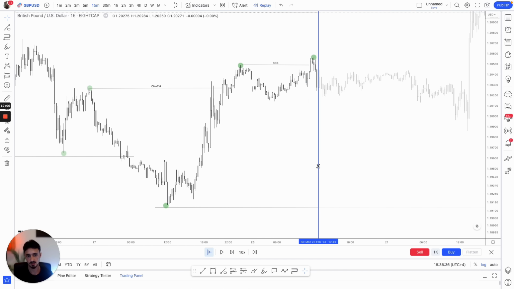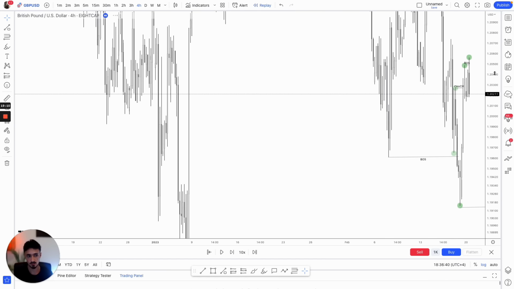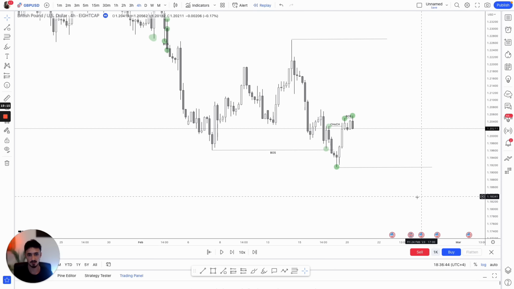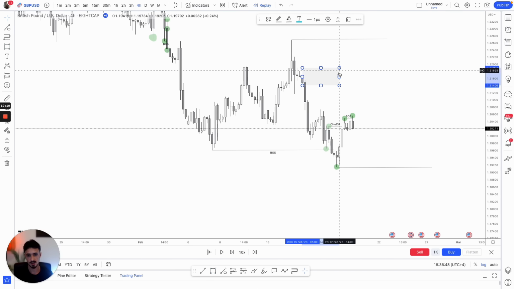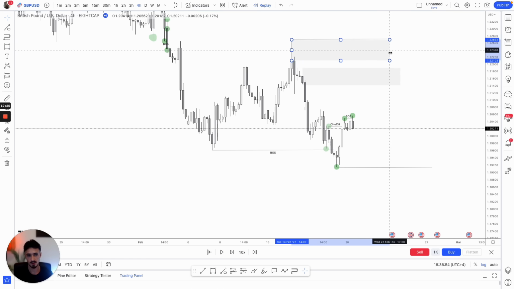For those of you guys who understand supply and demand and have watched our supply and demand videos or our order block videos, we will understand that in this range right here, we have this as our area of supply number 1, and we have this wick, which is a buy to sell in the lower time frame, supply number 2.